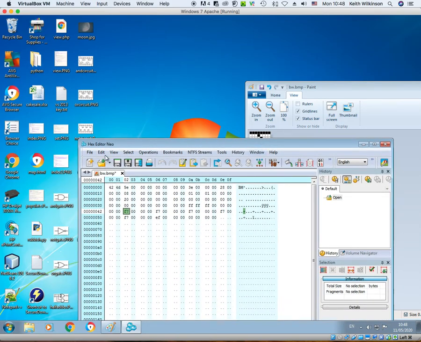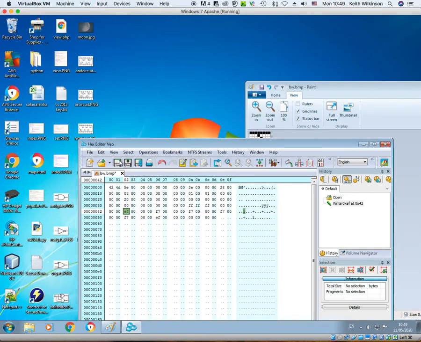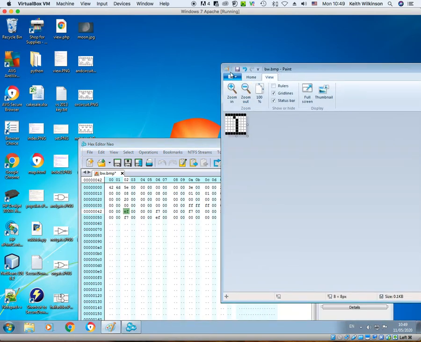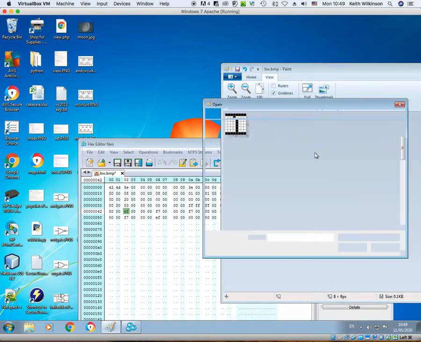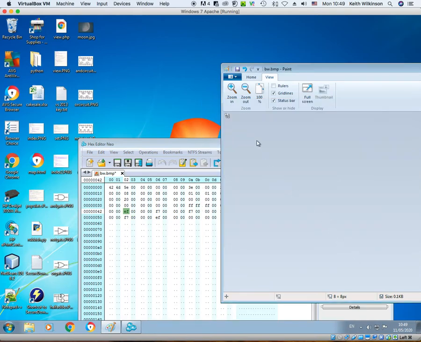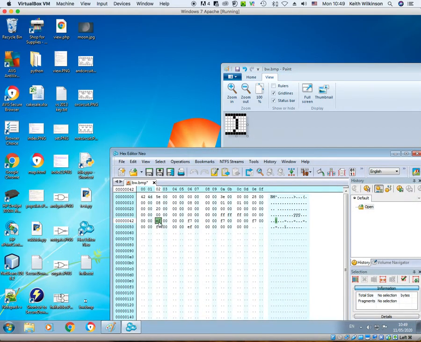So if I quickly change that, so if I modify the bits on that, again I can just swap those two round and save it, reload it into Paint, and zoom in, and now you can see I have changed the image just by changing the binary. And going back, the reason why everything is in hexadecimal is because it's a lot neater than looking at binary.